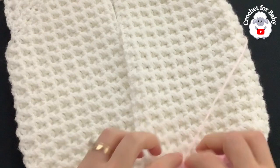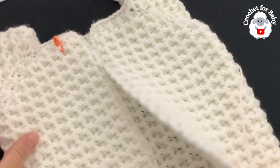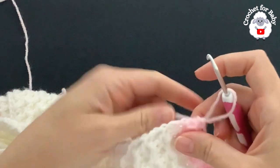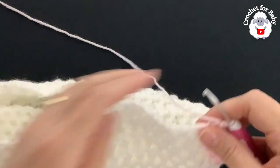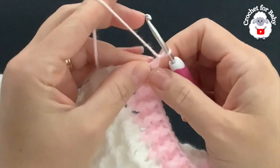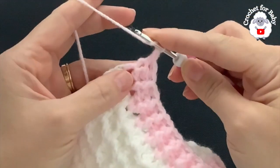Now the last row that I did here for the hem, it was worked on the wrong side. So now what we're going to do is this front panel here. So we're going to go right here. Don't cut your yarn or anything. We're just going to continue with the same yarn along this side. So this row that I'm going to do here for this front panel is going to be worked on the wrong side. So chain 1 here, and at the end here where I did the half double crochet into this space, make a half double crochet.